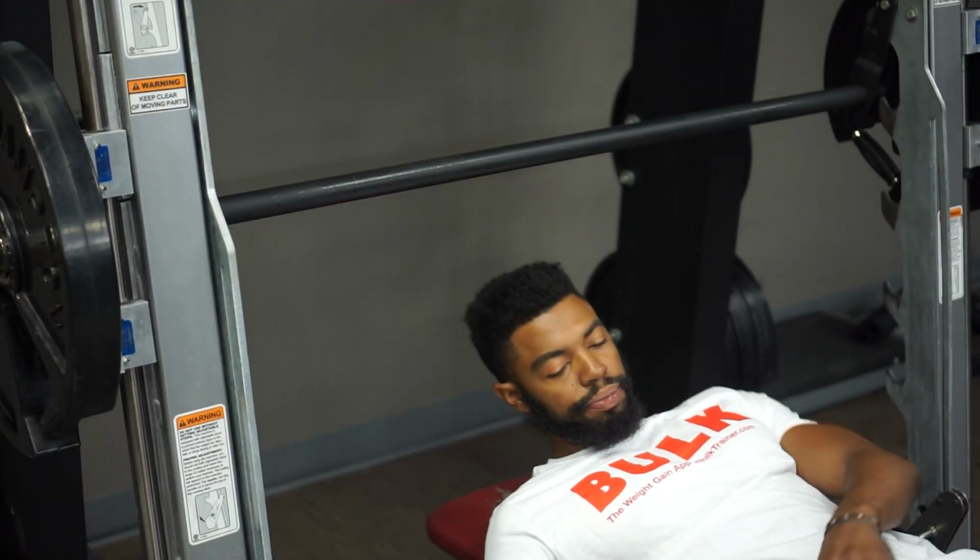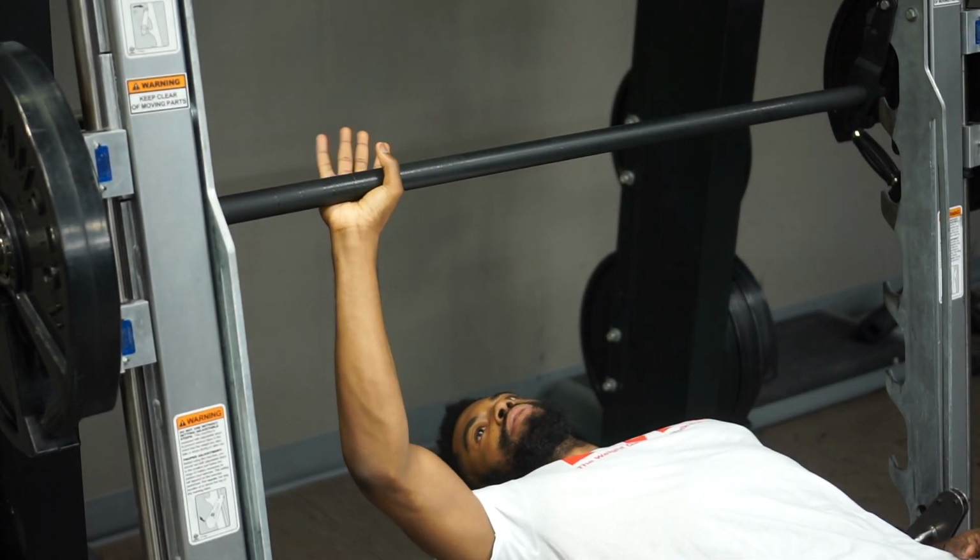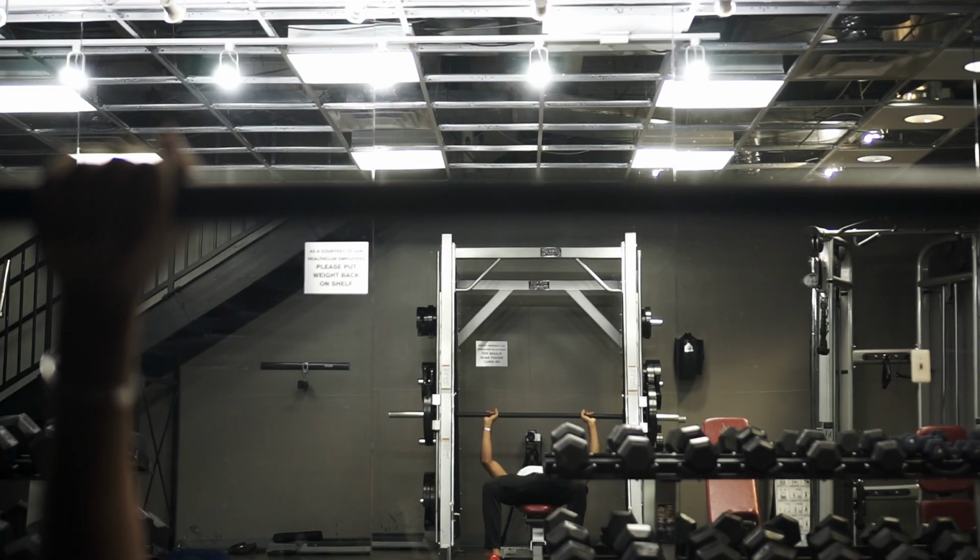Today we're going to be discussing the Smith Machine Bench Press. Now this lift is a pretty simple lift. We have 4 basic principles that we're going to discuss today. Principle number 1 is the grip.